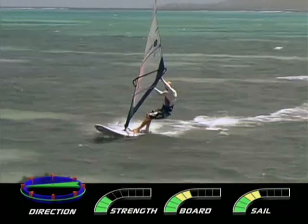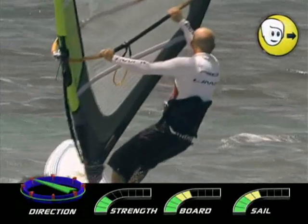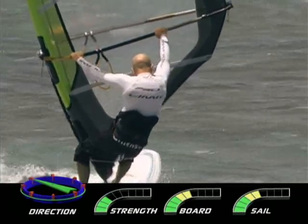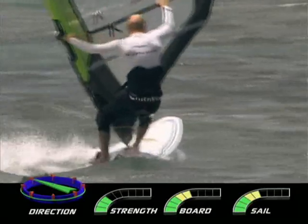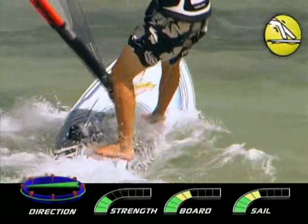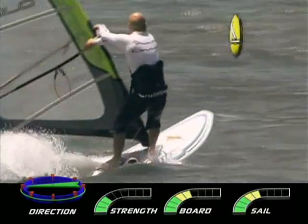Here are some tips for clue-first sailing. As for many moves, look forward. The sail will be unstable, so you need to take a wide grip on the boom with your hands towards the clue. Pull in on your clue hand to gain more control. Take a wide stance and get low so you can steer the board and resist the sail's power. The mast needs to be upright, with your body outboard over a bent back leg.